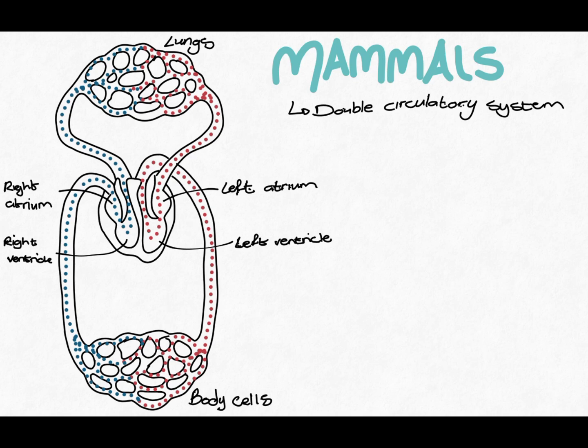There's some advantages to a double circulatory system. First, the blood traveling through the small capillaries in the lungs will lose a lot of pressure that was given to it by the pumping of the heart. This means that the blood won't be able to travel fast. Now, by returning the blood to the heart after going through the lungs, its pressure can be raised again before sending it to the body. This means that cells can be supplied with oxygen and glucose they need for respiration faster and more frequently.